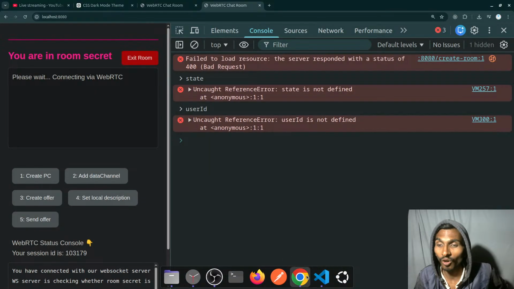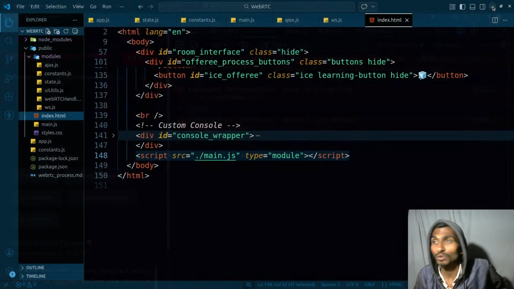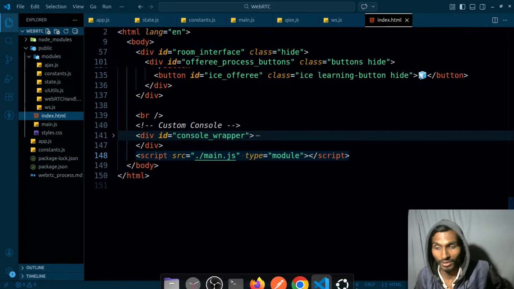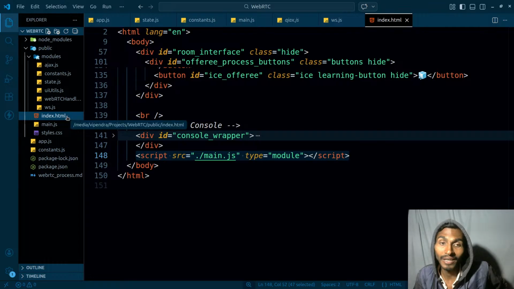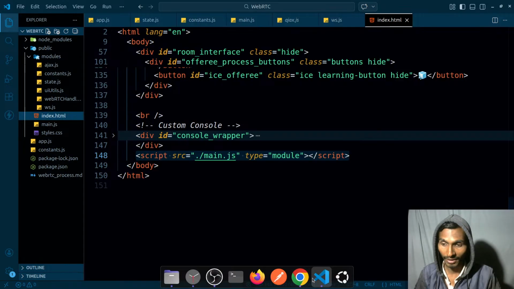This is the log console of my HTTP server. Ultimately my server is actually rendering the index.html, so that simply means I cannot get that. But if I were running index.html directly, then I would have been able to access all these properties directly. But never mind, this is fine.